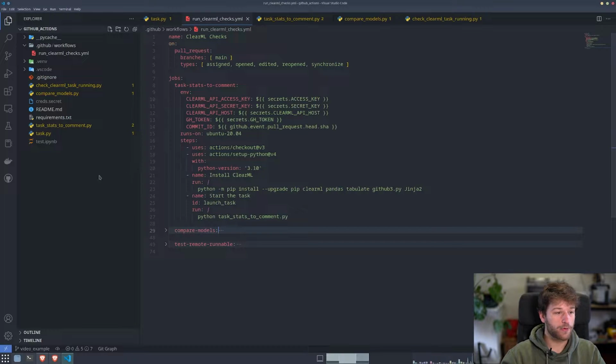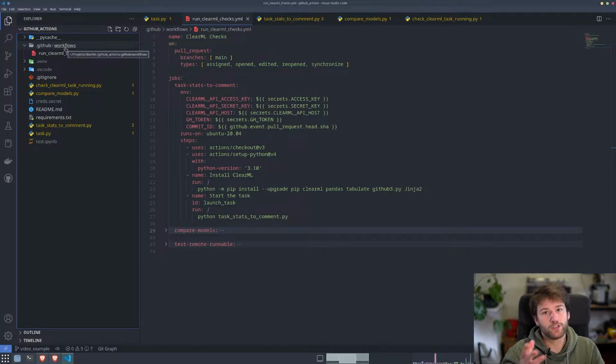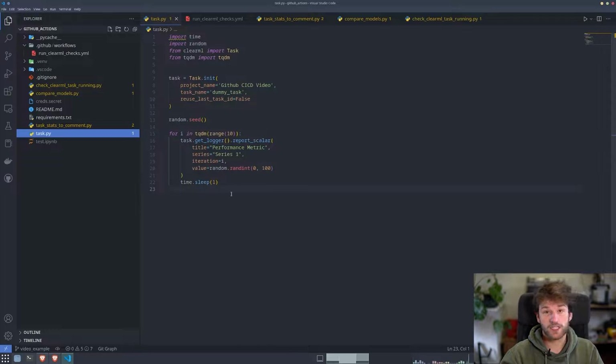Let's get started. So as you can see, I have here my example project with me, and there's a few things immediately apparent. So one is we have the .github folder with workflows. We're using GitHub Actions in this specific video. Again, you don't have to use GitHub Actions if you don't want to. It's just as an example for general CI/CD stuff. Then we have a few scripts here, and we have our task as well. Now I'll start with the task because that's the thing we're going to run. That's the experiment you want to keep track of in your Git and in ClearML.